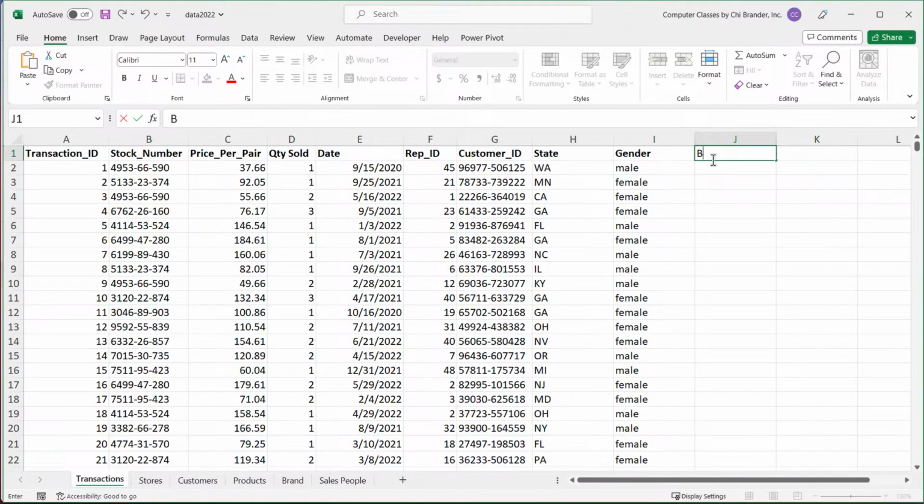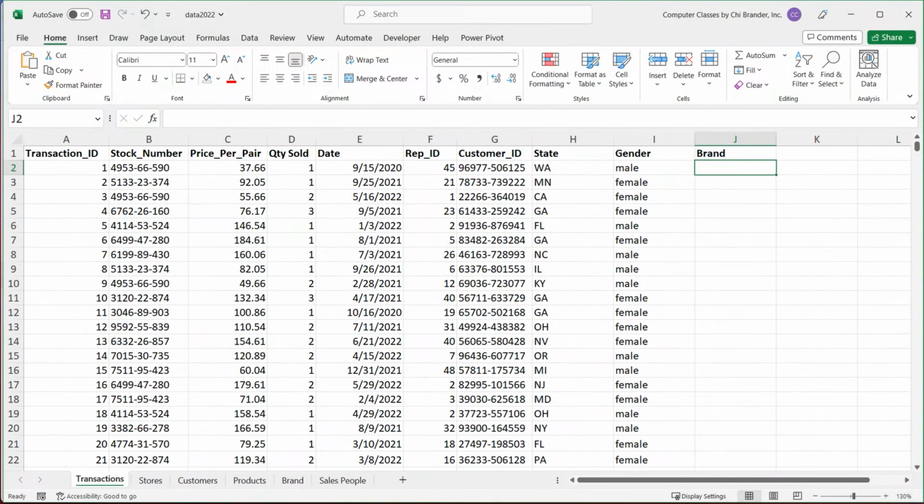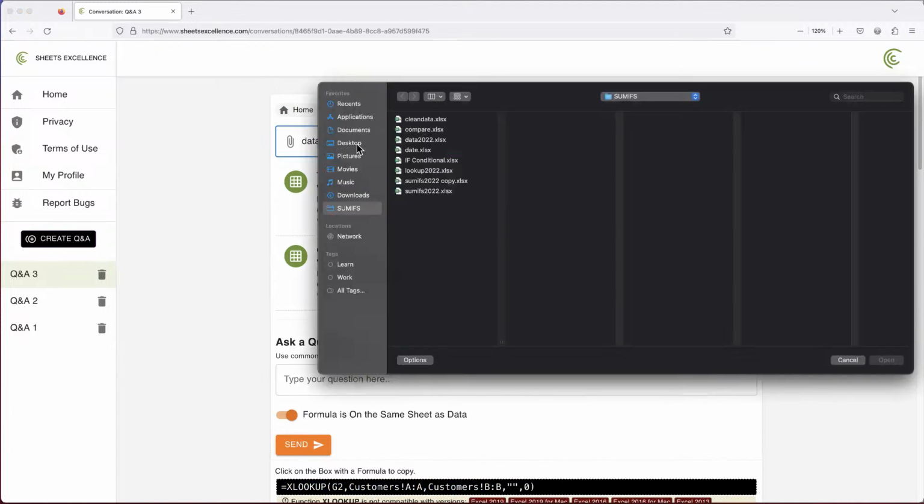So I'll just add that brand here. This time the tabs we're working with are transactions and products. That's what we got. So I'm going to go back and let's just add that. I did not keep that product thing, so I'm going to have to redo this to get that information here.